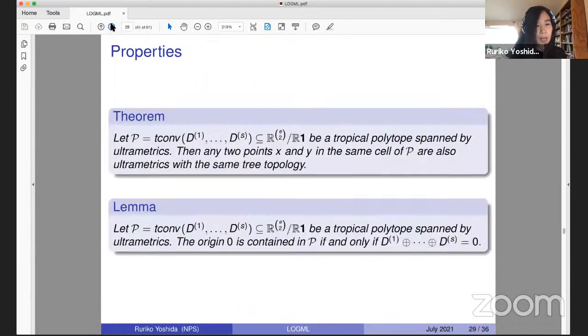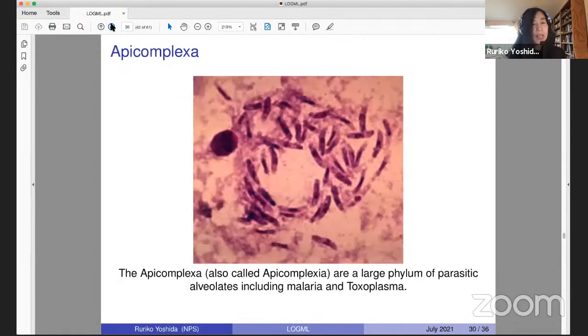All right, and I'm gonna skip this. Okay, so this is another good data set. This is called apicomplexa. I love this data set. You might hear something like toxoplasma. Toxoplasma, I love toxoplasma too. They are parasites. I love parasites. They are awesome, actually. They are so great.